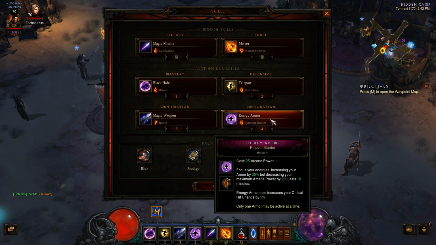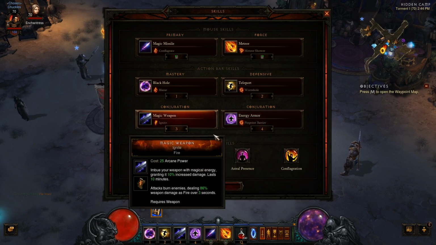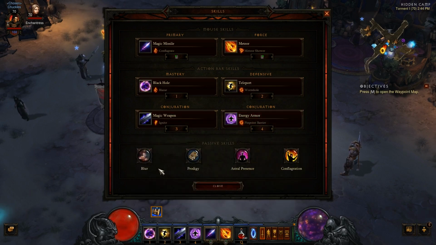Energy Armor with Pinpoint Barrier, this is pretty much on every wizard. 5% critical hit chance is hard to pass up. Also increases your armor by 35%, but it lowers your arcane power by 20, which is the only trade-off. Well worth it in my opinion.